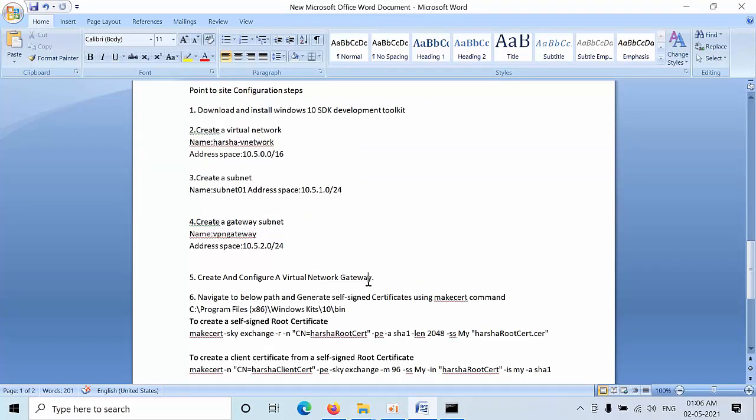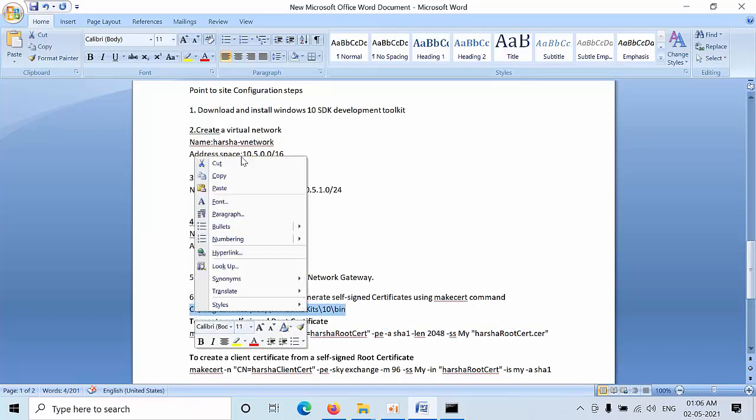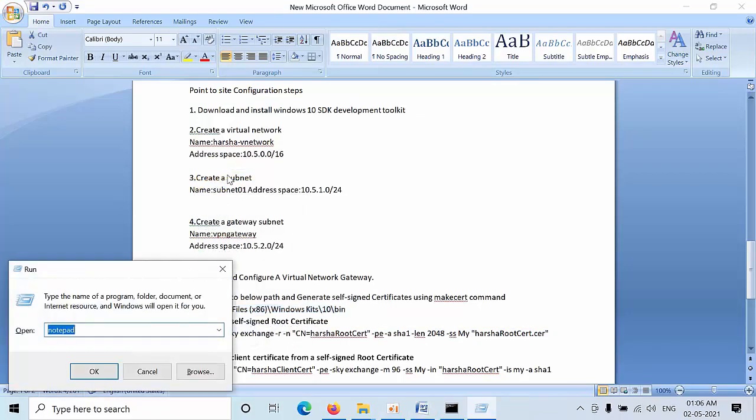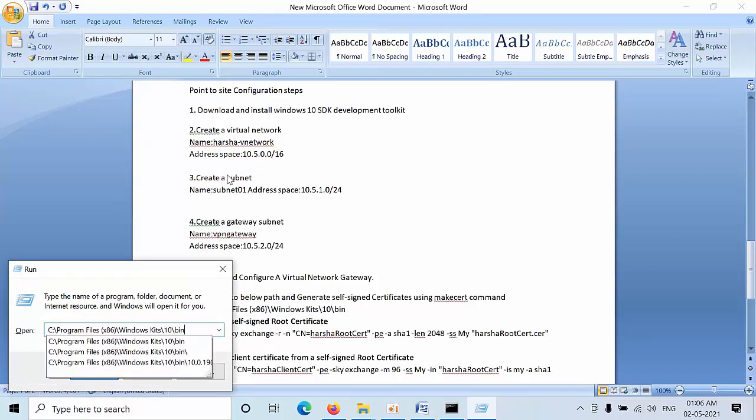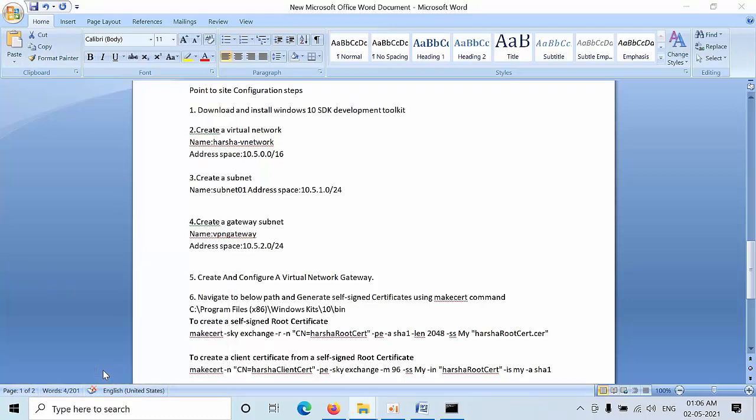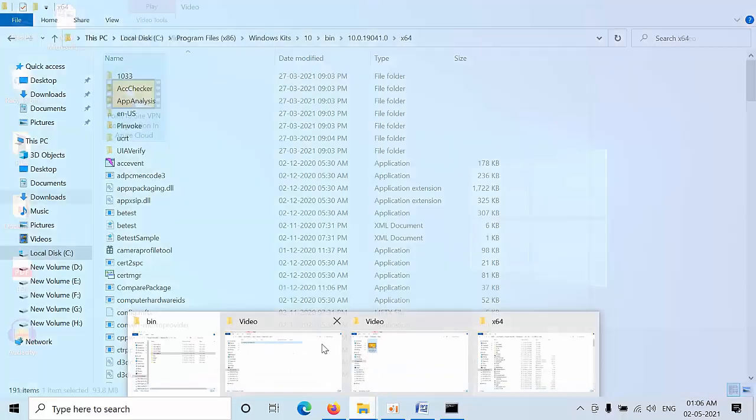Okay, now we have created. Now what we need to do is visit this link. Go copy that link and paste it in the run command. Here it is. So it is right.